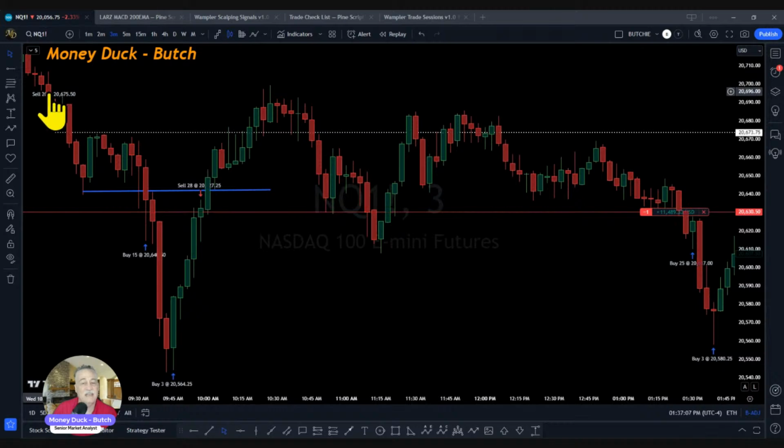So let's say I got in where I got in, and I got in light with 5. Well, it pushed, it extended, it pulled back. It pulled back to where? It pulled back to previous support. And then it gave a red candle. So I would add 5 more in here. This is if I was scaling in. So isn't that a better price to get in at on my 5 additional contracts than adding it down here? Of course it is. So it's always better to add to your position if you're going to scale in or put another trade on, however you want to look at it, always better to add on a pullback.